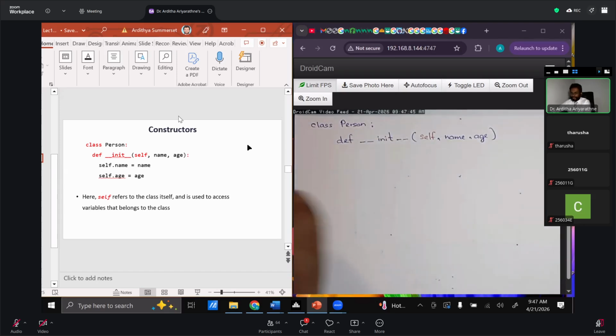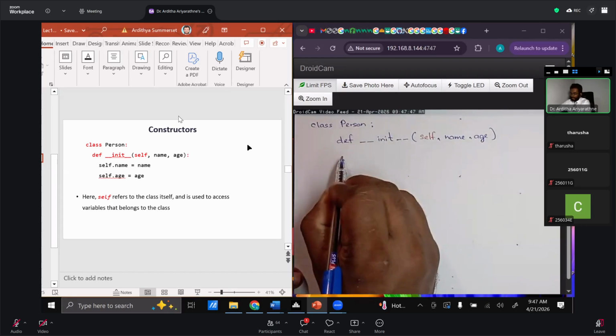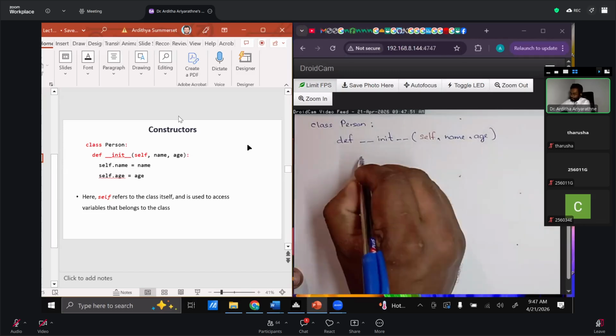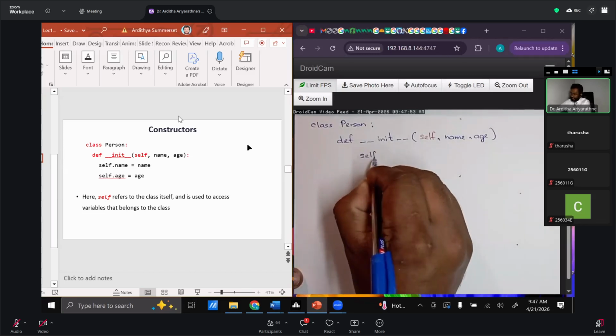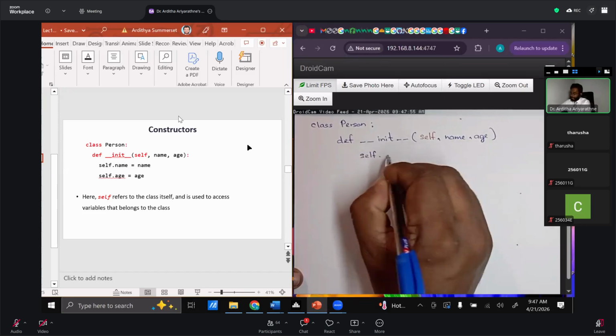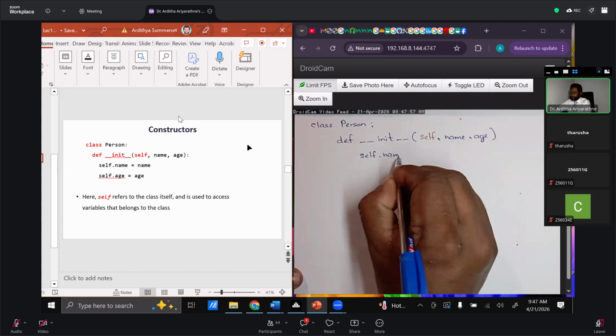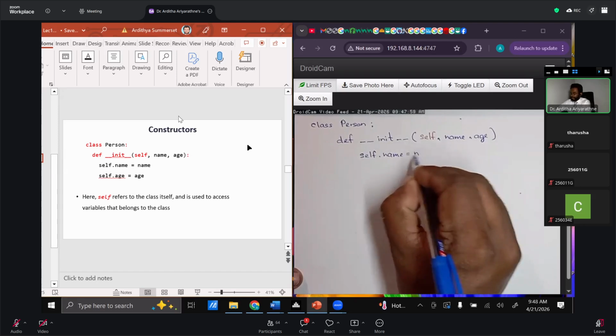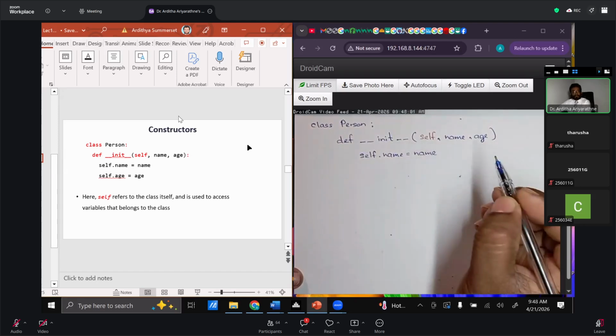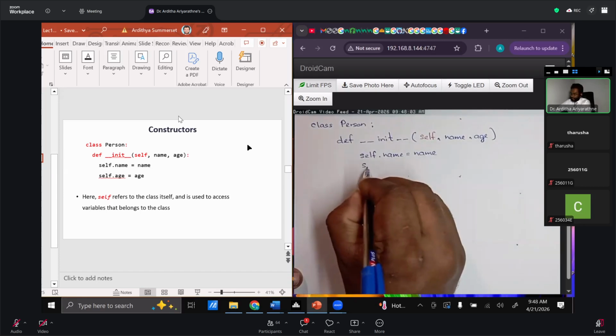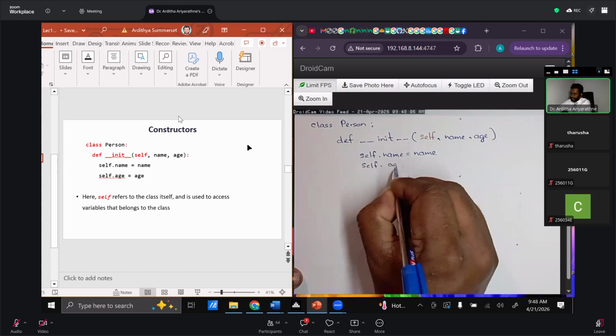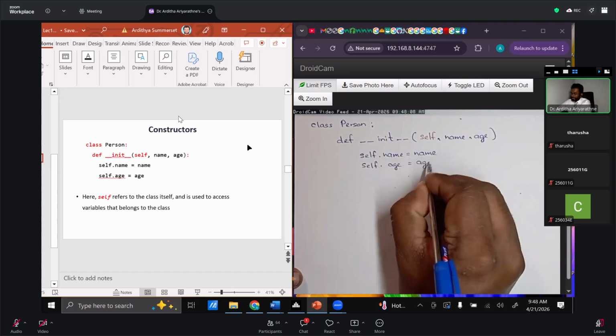Parameters. Then inside the function, it means we have to maintain this indentation. Self dot name, assignment operator and name, self dot age, assignment operator, age.